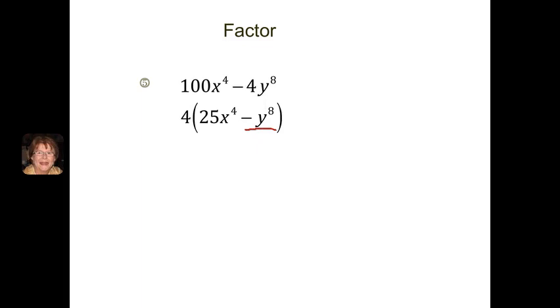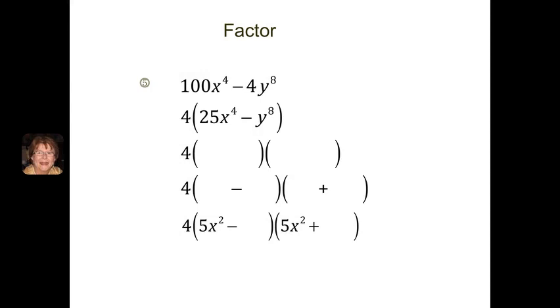So it's factored, but it's not fully factored. We recognize inside the bracket that we have the difference of two perfect squares. Now, don't forget that GCF. Always place that GCF in front of the bracket. The method for the difference of two perfect squares, we place our brackets, we place our minus and our plus, and we find the square root of each term.